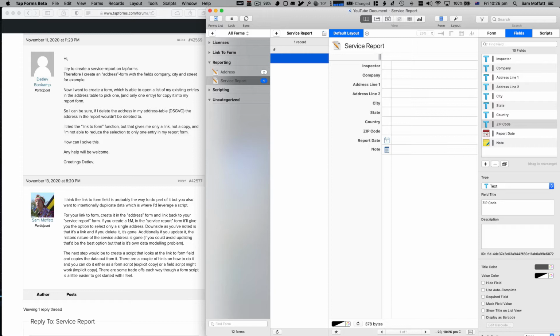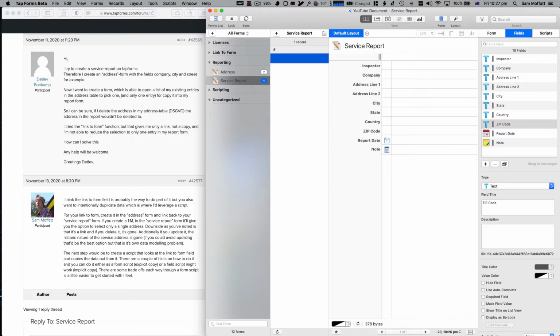So now we've created our two forms, and I said we're going to use a link to form field. Now, looking at the description, it looks like maybe he's tried a link to form field already, but he's linked it from the report to the address. Now, when we do that, we get a limited number of options there. We get to create a link that is one-to-many or many-to-many, right? And or a join field type as well, obviously. Now, when we're creating the link to form field, these are all one-to-many or many-to-many type relationships, right? Which means that they always create a table.